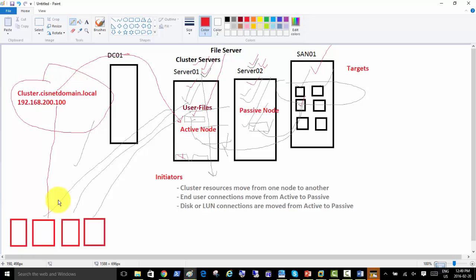And this is 2 machines. Maybe there are 10 machines. Which ones are down, which ones are up? Client is not supposed to know that. So through this failover clustering and through the virtual IP, it will know where the client's data is currently residing on whichever node is active. It will know that, and it will redirect that data automatically. The client is not supposed to know which machine is active, which is passive. Through this virtual IP and clustering services, it will know which is active, which is passive, right?